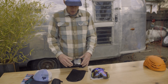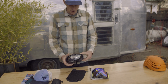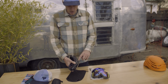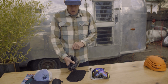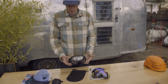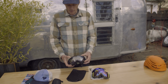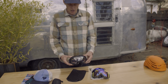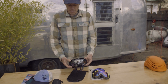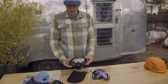So I've been experimenting, this is a Jolbo goggle, and it actually has a system where the lens pops out from the goggle shell and can ventilate. So I've had good luck with this, so this might be something to look into. I think it's called their Superflow system, and they also make a goggle that has a photochromatic lens that changes in different light conditions. So I think this would be a pretty ideal goggle for a Denali type trip to try and minimize that moisture fogging up your goggles and give it a chance to vent.